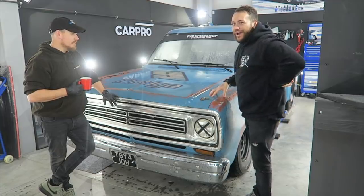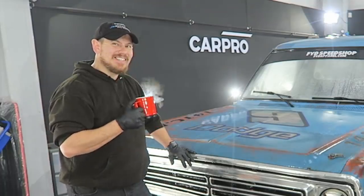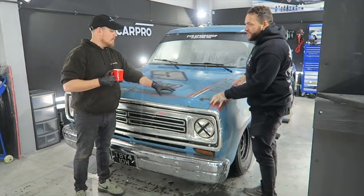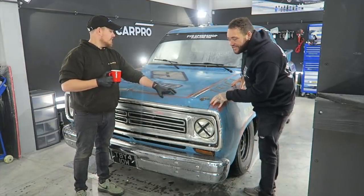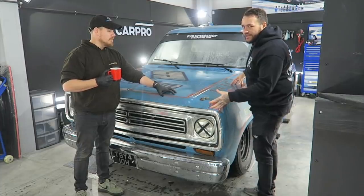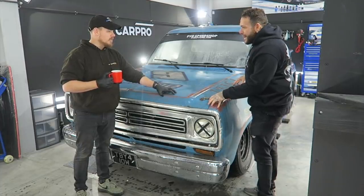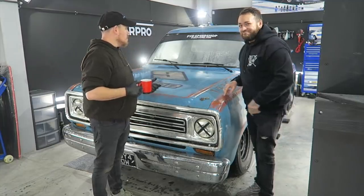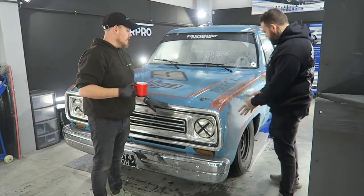So what I'm going to do is walk away and leave it up to you, because even a professional. Obviously, we're going to ceramic coat the actual truck itself with a paint sealant. That's what's going to happen. Ceramic sealant, we use one of CarPro's sealants. No one ceramic coats something like this. No, but to be fair, it needs to look nice when you go show it. Yeah, so it needs to be lovely.